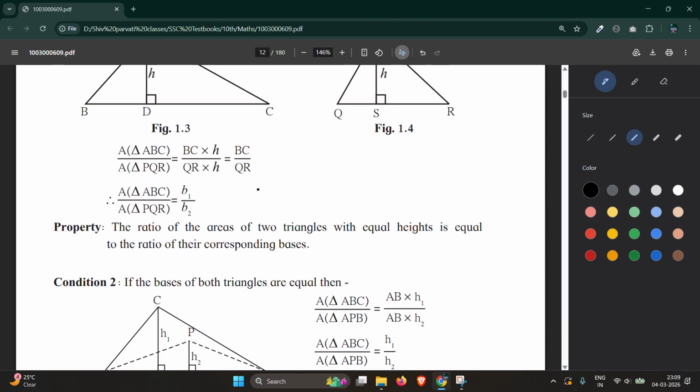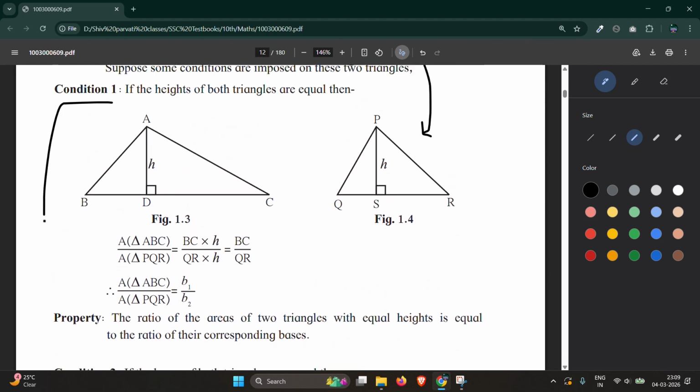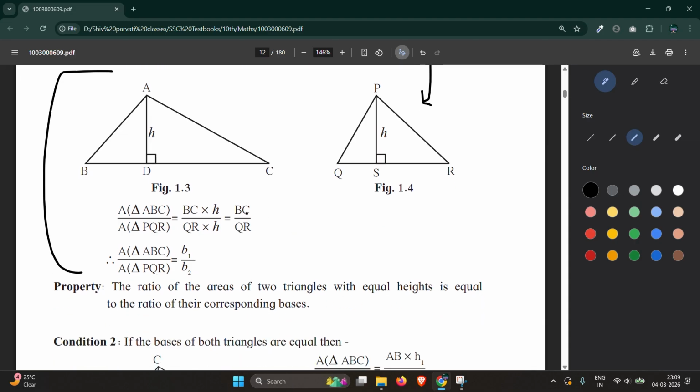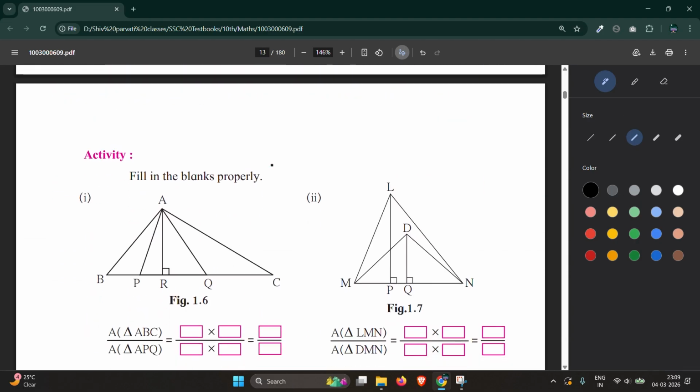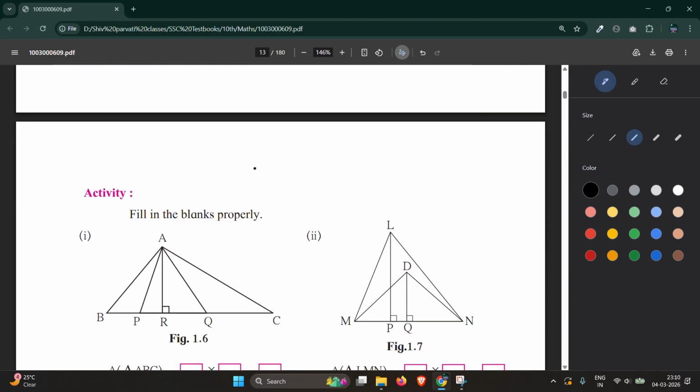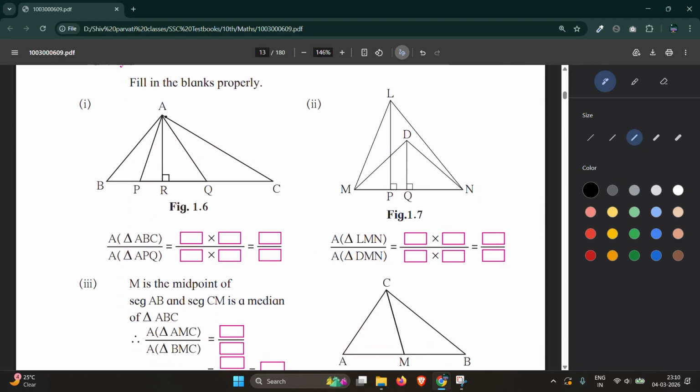We'll not spend too much time over here because you have already seen these concepts, and it's better to spend your time practicing right now instead of trying to memorize this. So again, this is a fill in the blanks. We are given two triangles: ABC, the full outer bigger triangle, and the triangle APQ, which is the inner triangle over here.